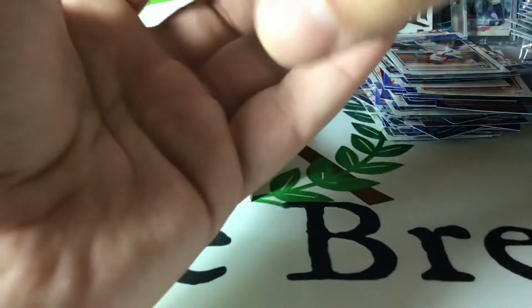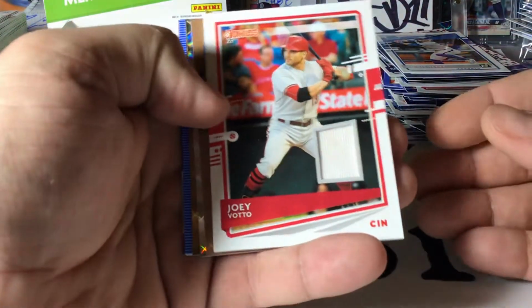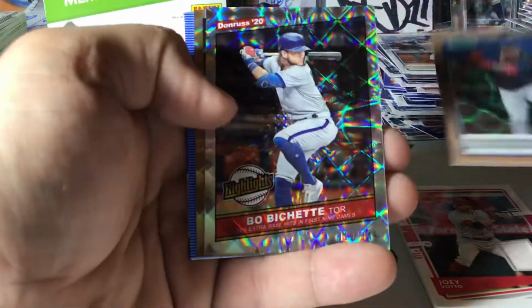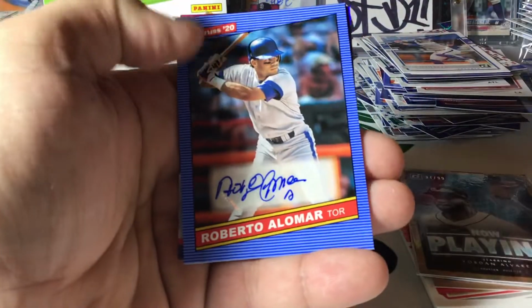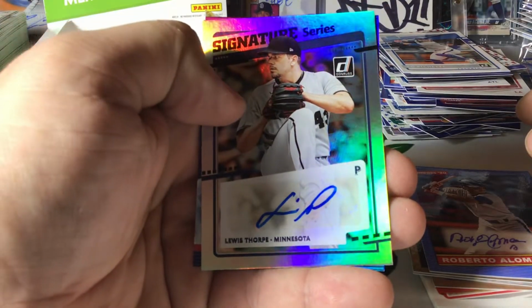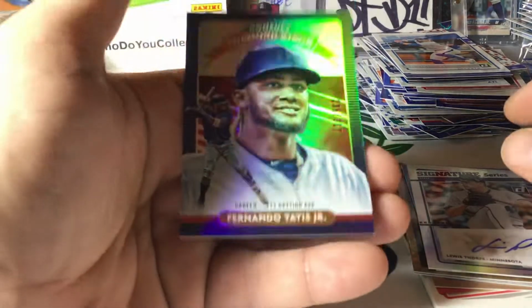Well, there we go, guys. I mean, this is a fun little rip. I probably will look for it in retail, just because I still haven't gotten the Luis Robert. We got Acuña. We got my man Christian Pache there, numbered to 999. Bo Bichette to 349. Yordan Alvarez to 99. Roberto Alomar autograph. That guy, Lewis Thorpe autograph base. And a nice Fernando Tatis Diamond King to 317.